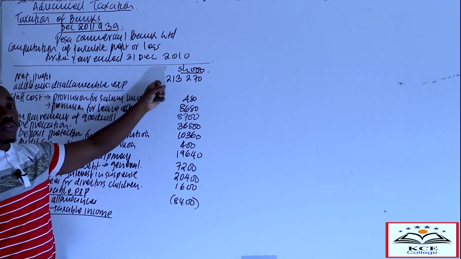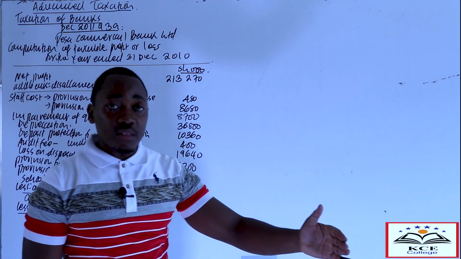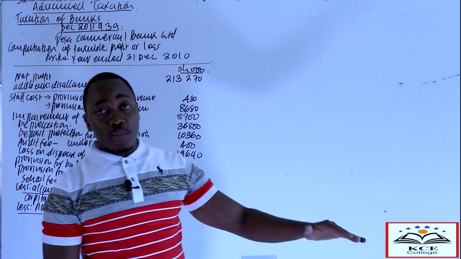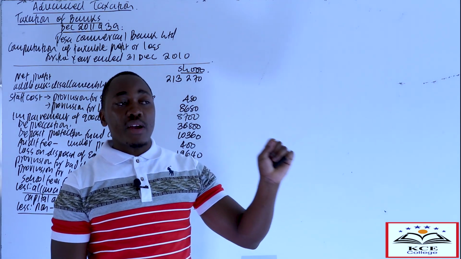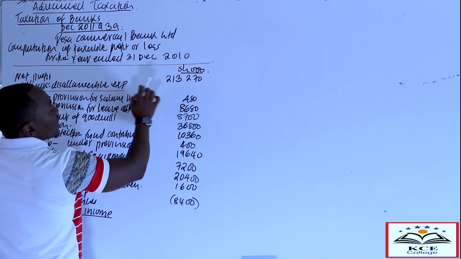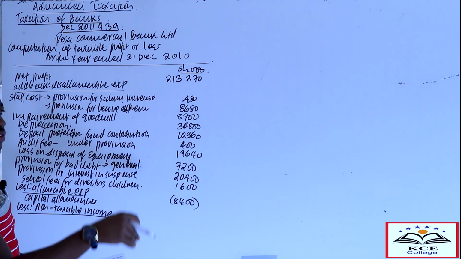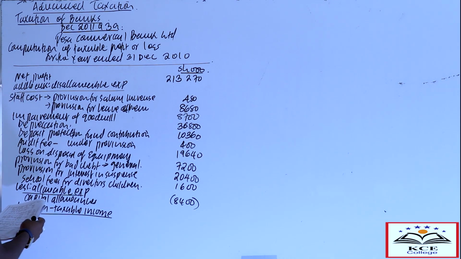You take the reported profit, add back disallowable expenses, then you raise allowable expenses never deducted. You raise non-taxable income as well as you raise the specified sources of income. So that means of this net profit, we had some income which are included which are not supposed to be taxed. That's what we are trying to eliminate. And in that case, what do we have?